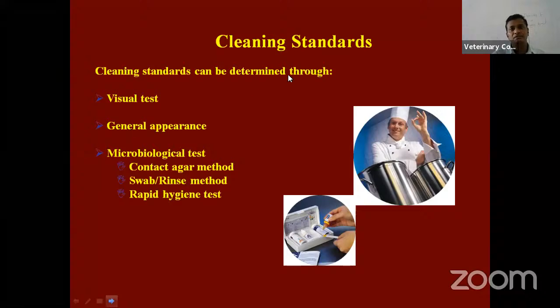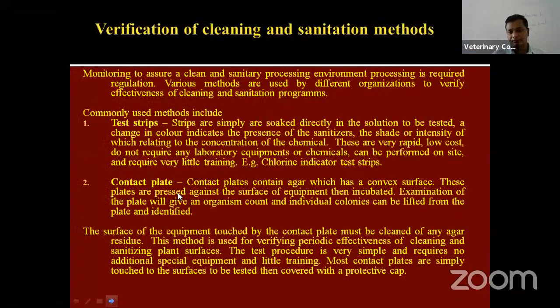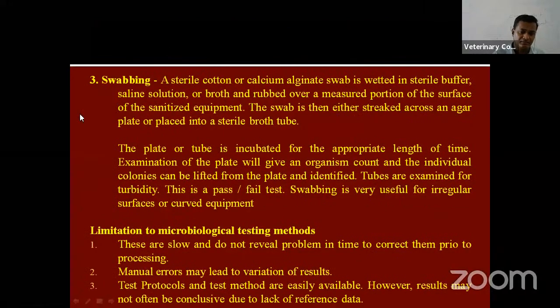And we need to monitor the detergents. We need to monitor the sanitizers. We need to monitor the foot baths that are applied at the entrance of a unit. Unit in the sense a particular section of a food plant. So what is the chlorine concentration? Is it 200 or not? Is it 100 or not? For that, certain rapid tests that are available in the market can be used. The details of swabbing we will study in the practical. But at this point of time, a swab can be taken from the food surface for enumeration of the microorganisms in the laboratory.